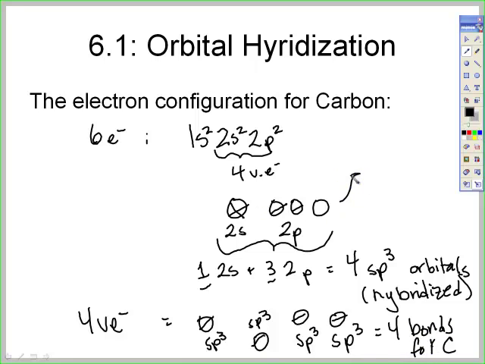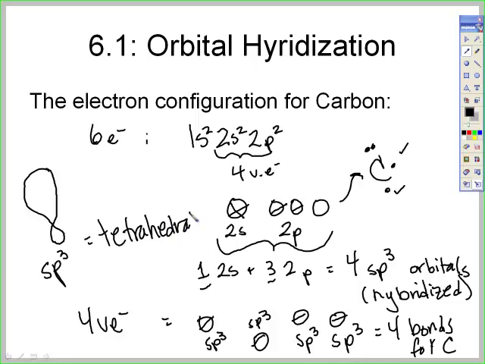In this situation, the way you would have drawn it is you would have had the 2s and then the 2p. So you would have only had 2 places really to bond because this would have been a lone pair. So this hybridization makes it much easier for carbon to make 4 bonds. These sp3 orbitals, by the way, are sort of a hybrid of the 2 shapes. So instead of the peanut and the sphere, we get sort of a big lopsided peanut. And then they can overlap, which leads to a tetrahedral shape. Because if you imagine bonding overlapping here, for electrons to get farthest away from each other, they would sort of have to push each other away into this tetrahedral shape.